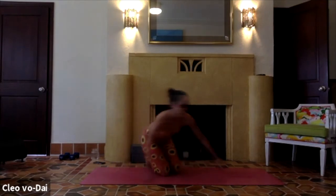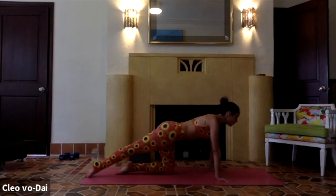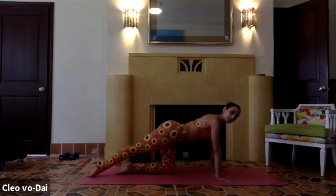I'm going to face this way, but you can face whichever way. I'm going to start with my right leg, so I want you to see the right leg. Turn your right hip down to the mat and lift your right leg up. Start to tap and lift, full range.